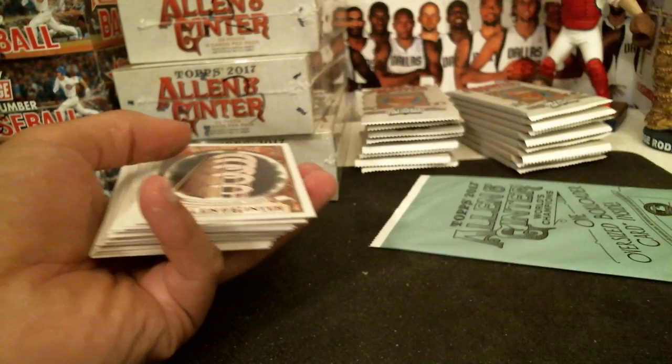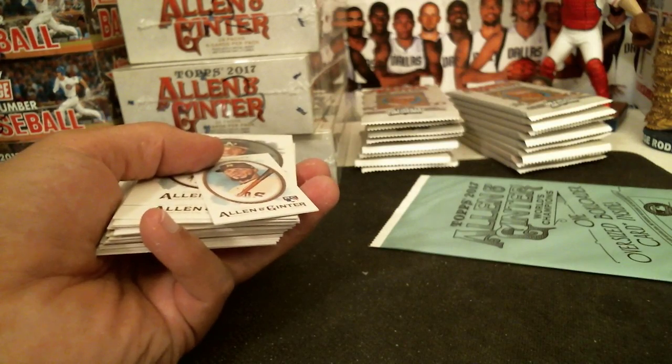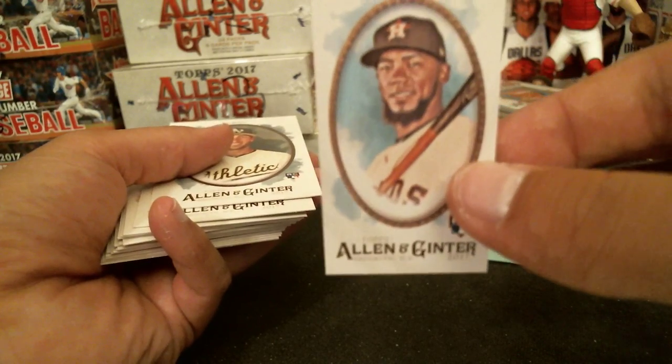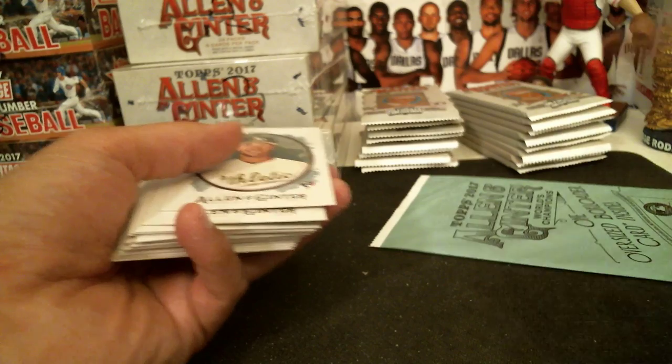Hank Aaron for the Braves. Bogart for the Red Sox. Non-baseball spot, Westington House Tower. We got a mini, Hernandez. Teoscar Hernandez for the Astros. That is an A&G back right there.